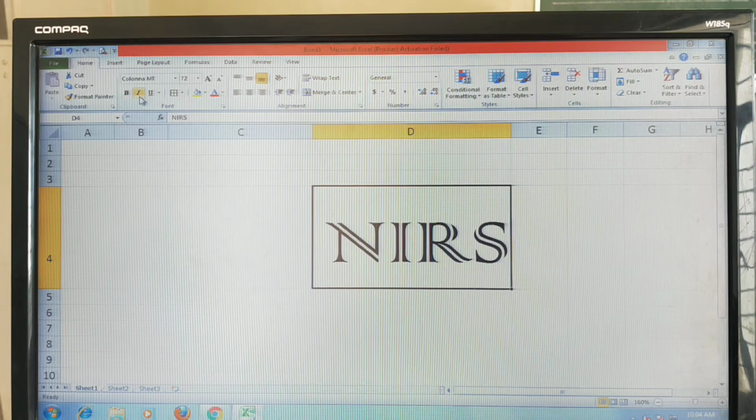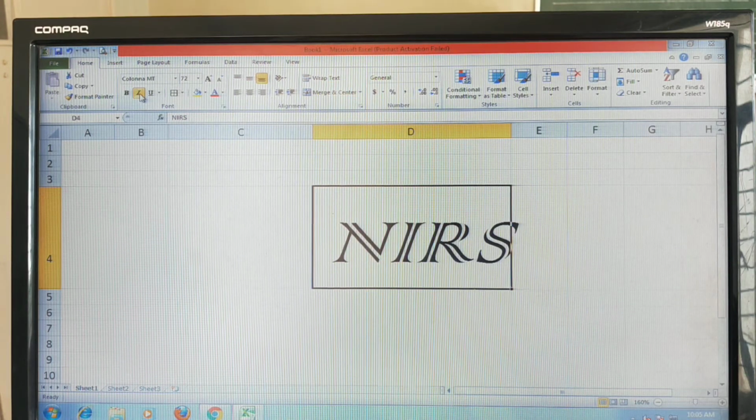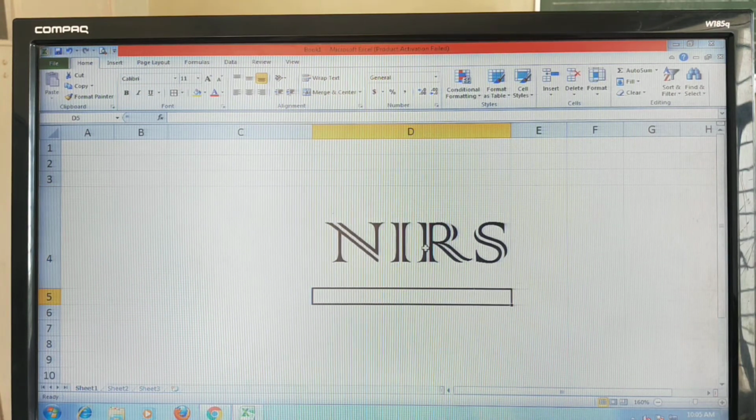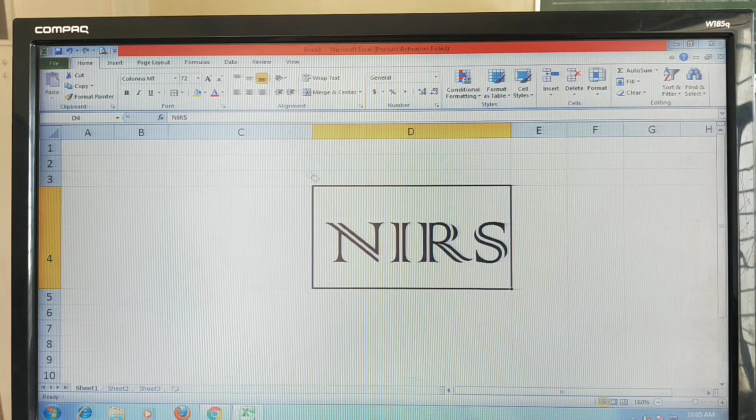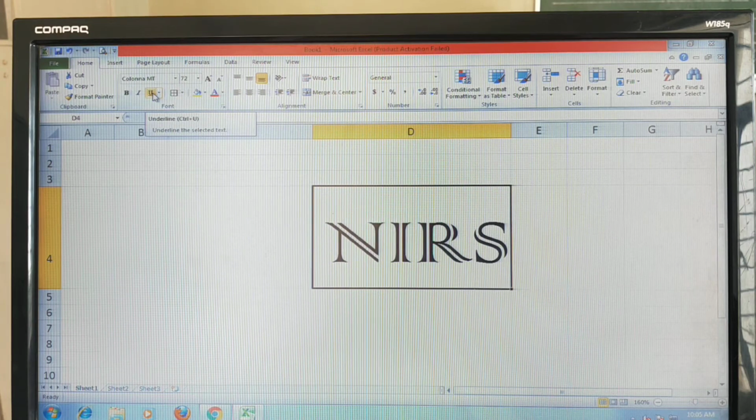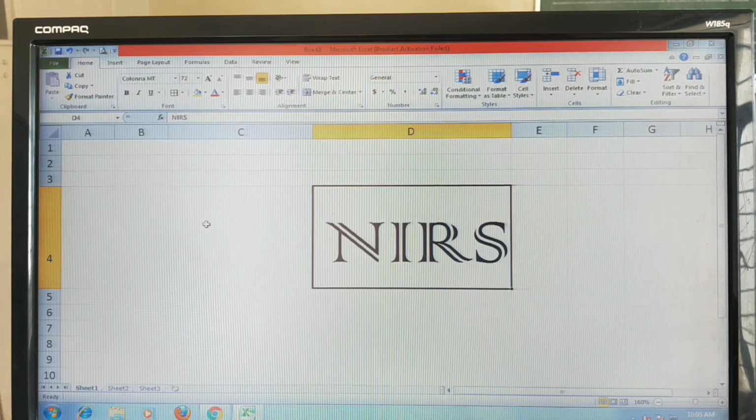Next we have one more, that is italic. When you apply the italic option to the text, the text gets a slant effect, a little bit of slant. So select the cell and click on the italic option. You can observe the screen. So this is the slant effect: italic, normal, italic, normal. Next, if you want to make an underline for the text, you can go for the underline option. Click on underline. If you want to remove that underline, click on the same underline icon again and it will remove it. So this is how you can work with the text which you have entered in a cell.